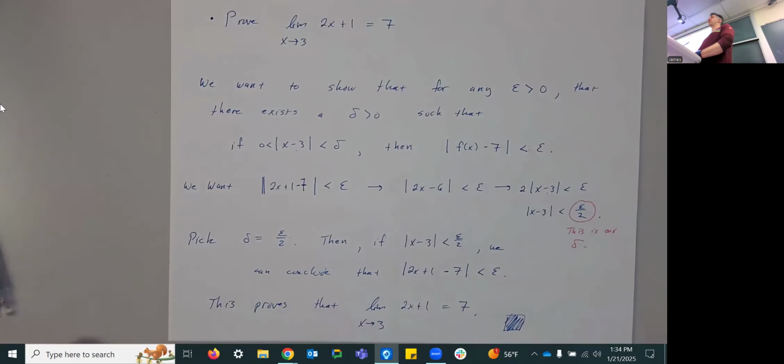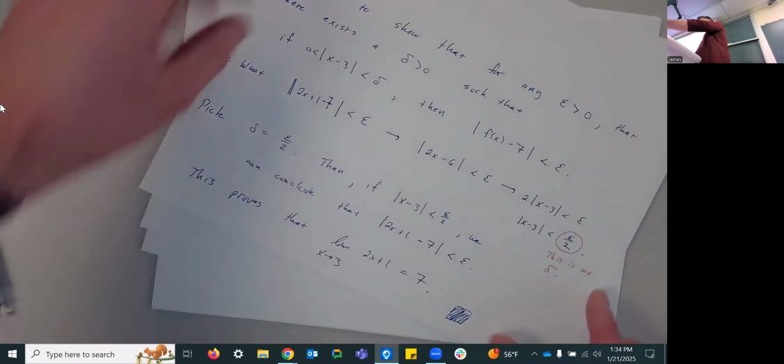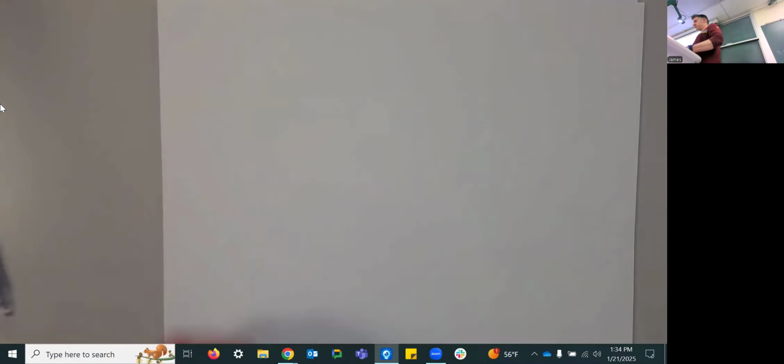It feels kind of like we're talking in circles, like we want the thing, we do the thing, we get the thing, right? But we actually are accomplishing something. We are proving that this limit is what it is. So let's do another example. We'll kind of talk about the work we need to show. Try not to get my papers out of order here. Let's look at this next example here.